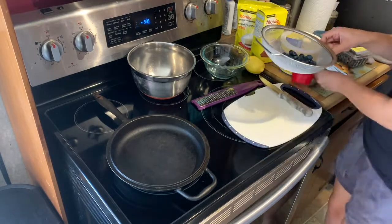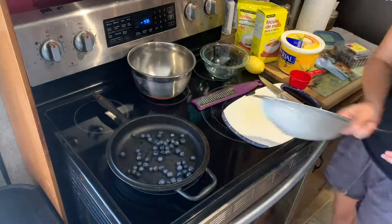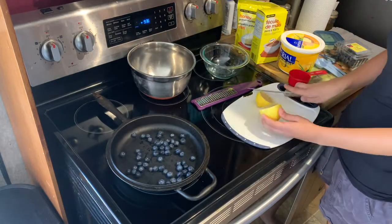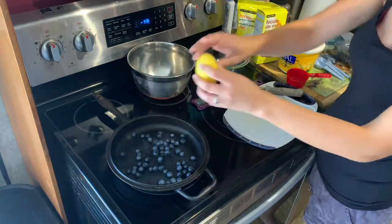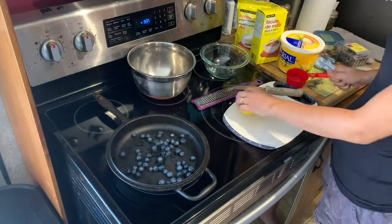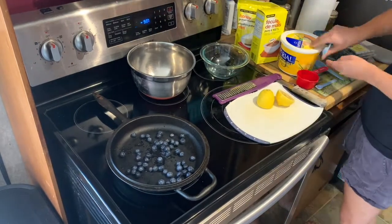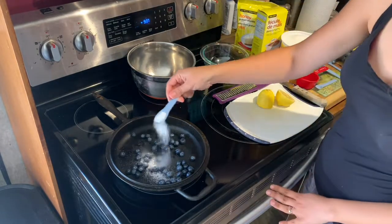So I measured out my half a cup of blueberries and I'm going to wash them. Once they're all clean, I'm going to put them in my pan. And then I have to add some lemon juice, so I'm going to cut open my lemon and just squeeze about half a tablespoon's worth of lemon juice onto my pan. From your large pack of sugar, you're going to measure out half a tablespoon of white sugar.